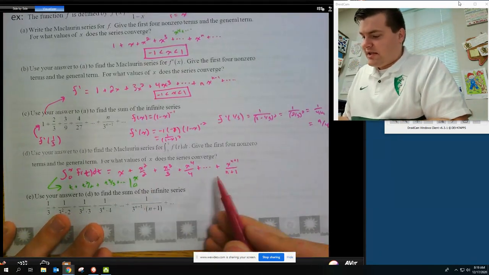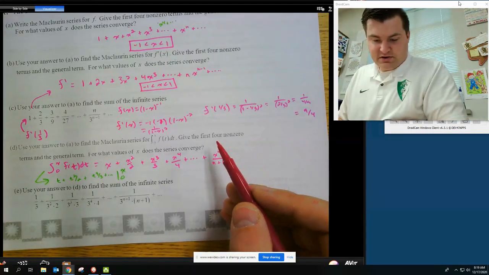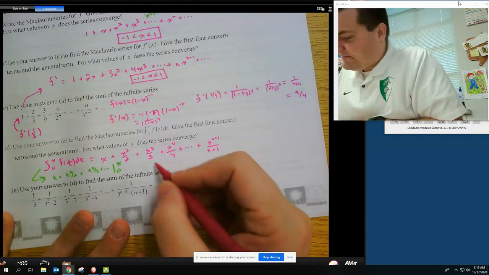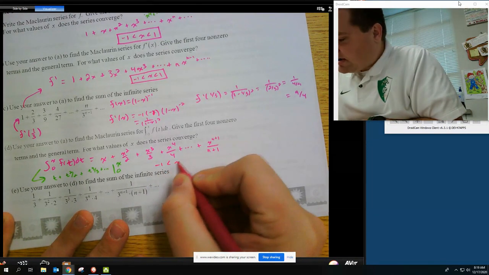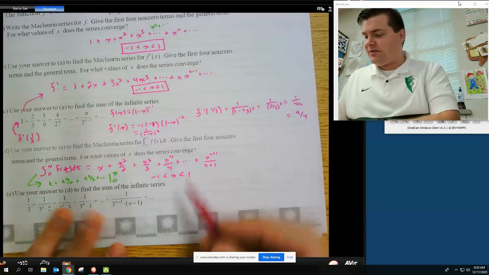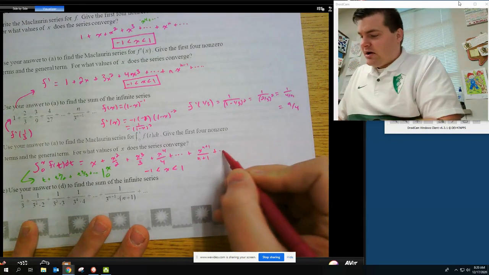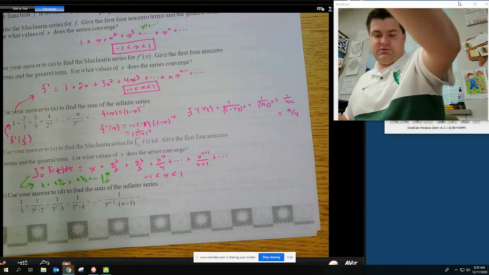I'm going to go ahead and find for which values it converges. Okay, so again, I'm going to have this. And I do need to check the endpoints. I didn't formally check the endpoints up here. I probably should have. Maybe I'll come back to that one in just a second. I do need to formally check these endpoints. So let's go ahead and do that with blue.